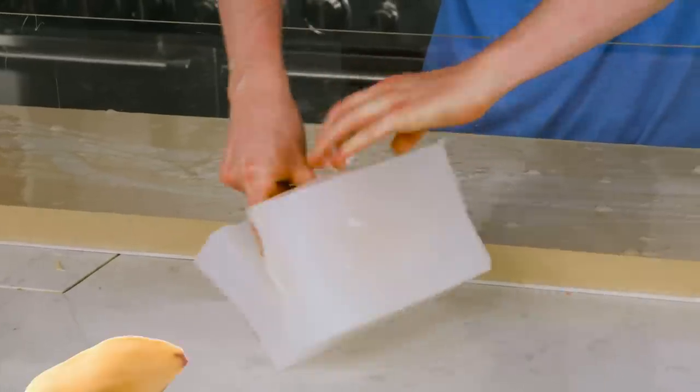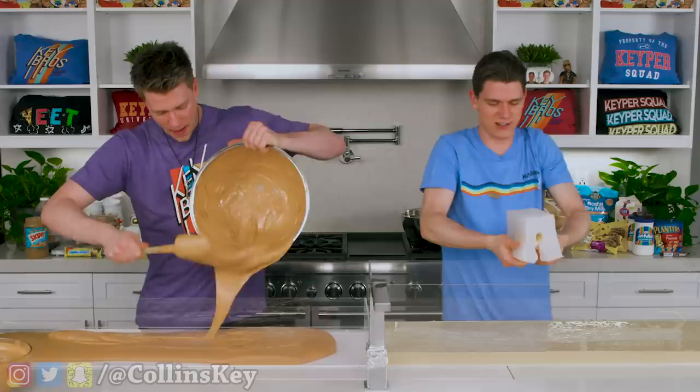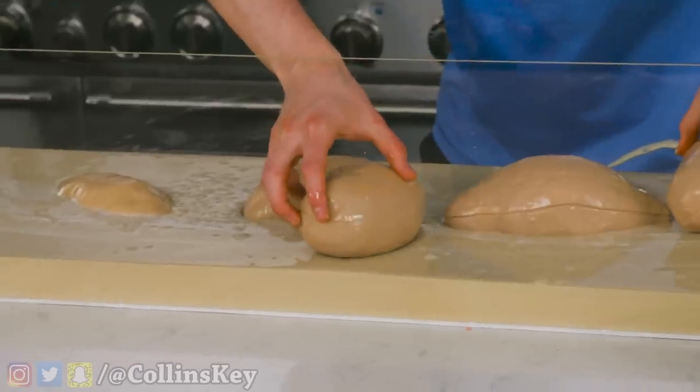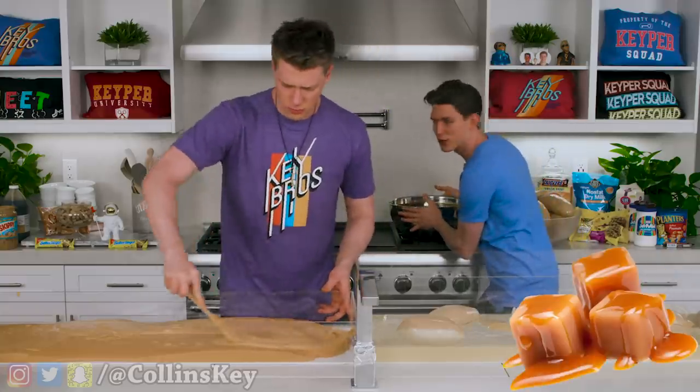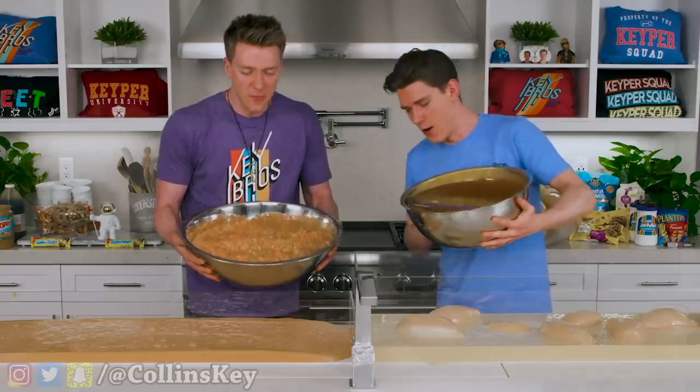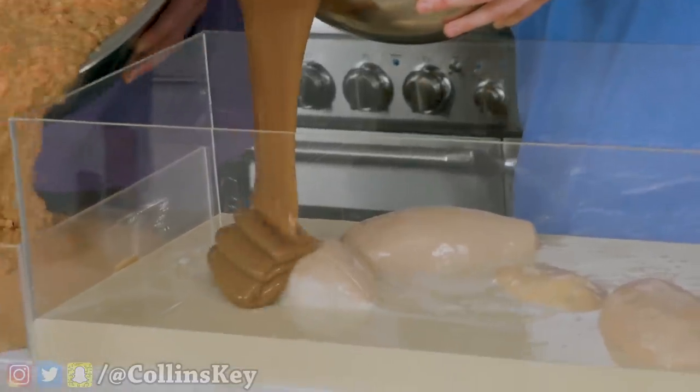Now it's time to add the peanut. Those are the peanuts? Yes. I'm just gonna try to plop it out of here into here. This is toffee number one. Yeah. That looks so cool, man. Yeah, man. Now it's time to add the caramel. Wait. We can do the same time. Three, two, one. Just pour it straight in the center.